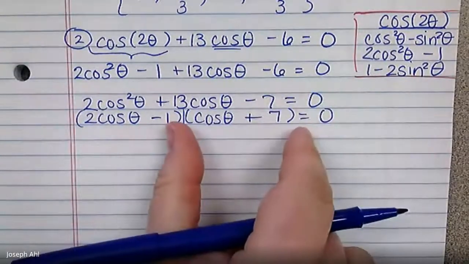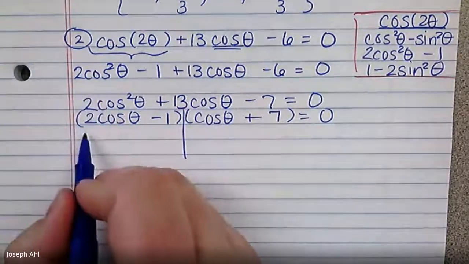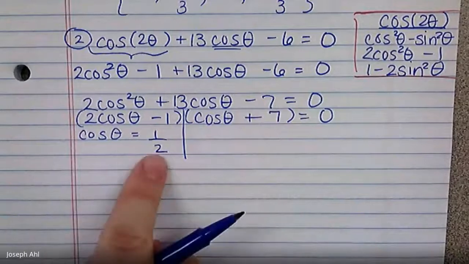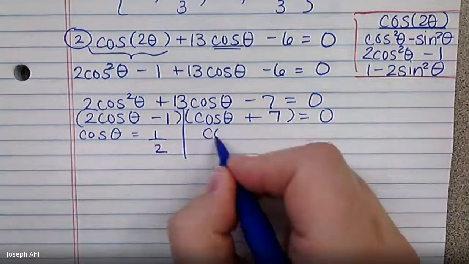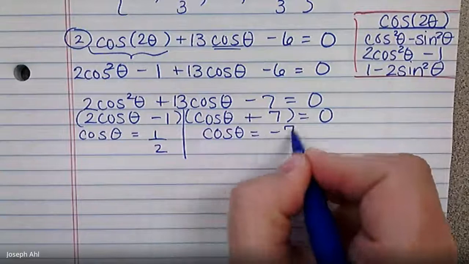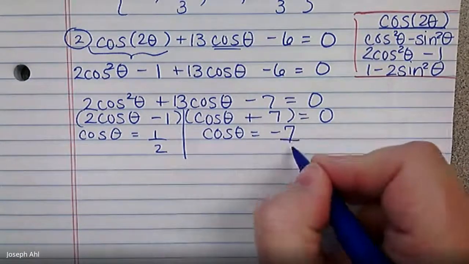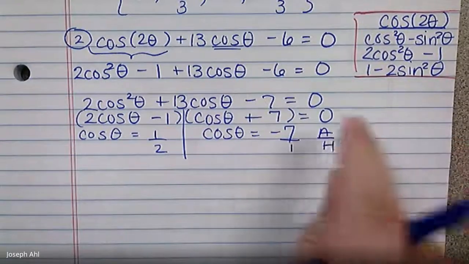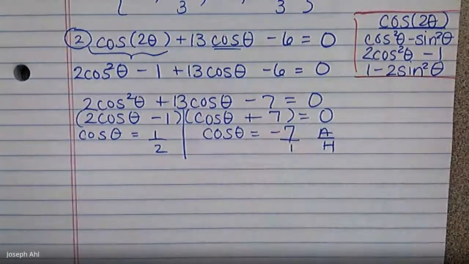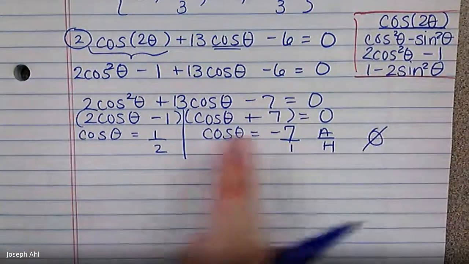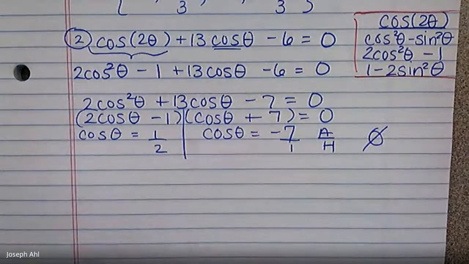We're not used to seeing large numbers like this probably within our factoring, but we're going to like what happens in a moment here. Okay, cos theta equals 1/2. So that's one side. Cos theta equals negative 7 is the other side. Now, for cos theta equals negative 7, if I'm thinking about adjacent over hypotenuse, definitely no way the adjacent is 7 and the hypotenuse is 1. So this side has no solution, and we can hopefully pretty quickly get there.